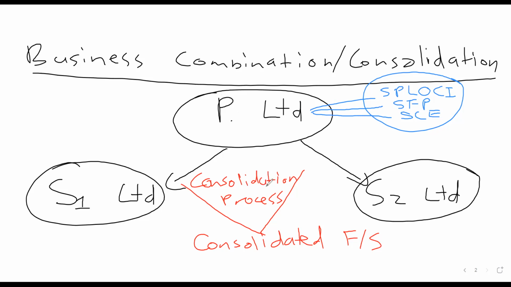what would happen is that, by law or in terms of the accounting standard, they are now expected to report as one organization. And because they are expected to report as one organization, it means they are supposed to produce what we call consolidated financial statements. These consolidated financial statements can only exist if they follow what we call the consolidation process. The consolidation process is simply a process where we take the financial statements of this organization, the financial statements of that organization, as well as the financial statements of that other organization, and we take 100% of each one of the line items in those financial statements and combine them in order to form one thing.